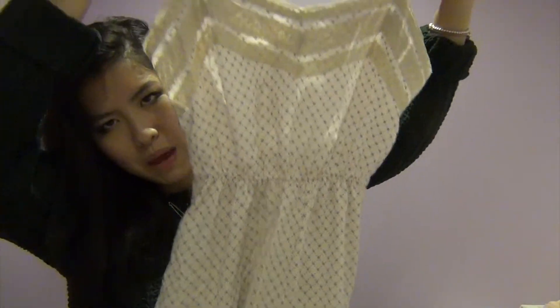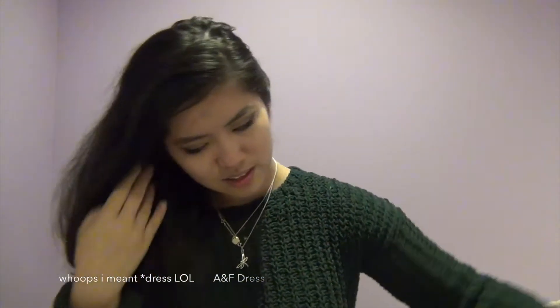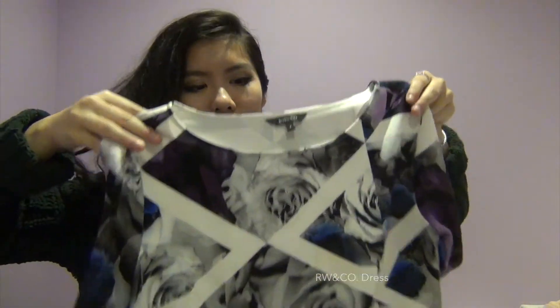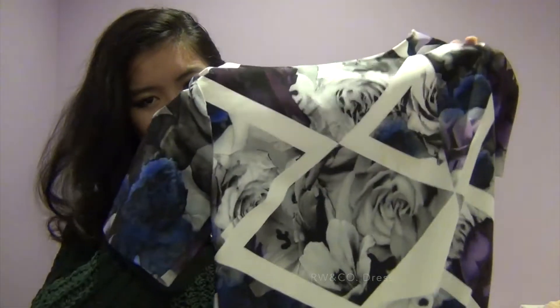I also got two dresses. The first one is from Abercrombie — it's a really cute spaghetti strap pink skater dress with lace detailing. It's really lightweight so it's perfect for summer. The second dress is from RW & Co and it reminds me of the t-shirt dresses from Brandy Melville, but the material is slightly more structured. It's still very boxy and goes straight down, but I really like the graphics on it. When I wear it I'd style it with a belt to give it a more feminine look.